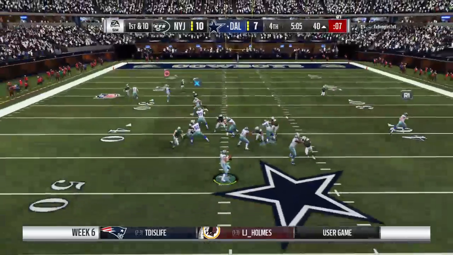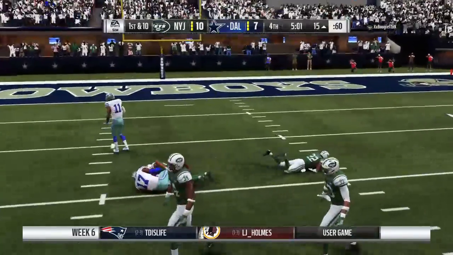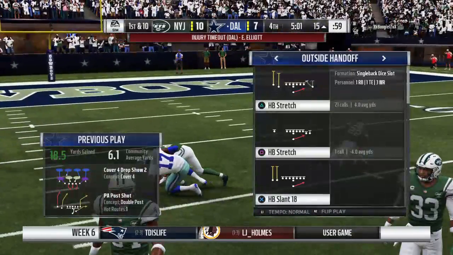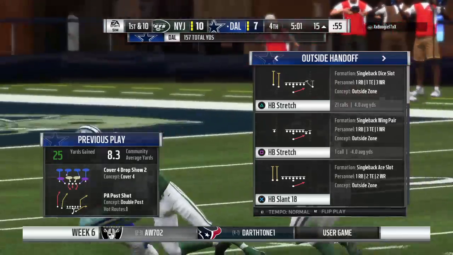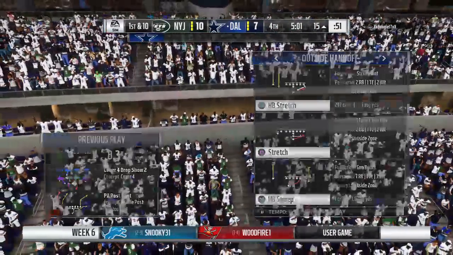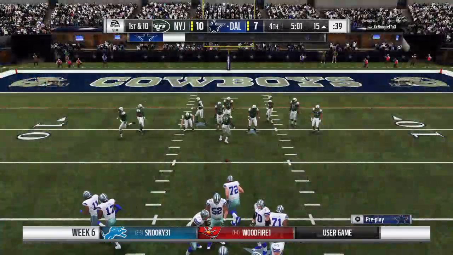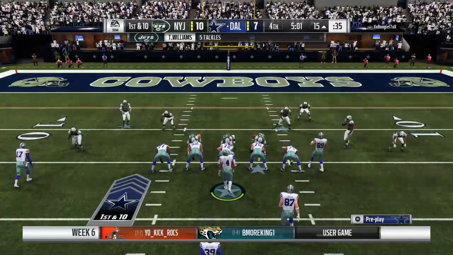They go play action here on first down. Looking and finding Allen Hurns. And they're going to be set up down around the 15-yard line. Prescott now 6 for 6 since coming back out of the locker room. It's 1st and 10.